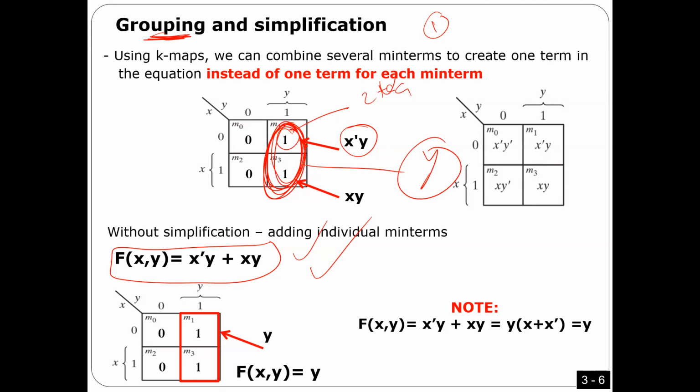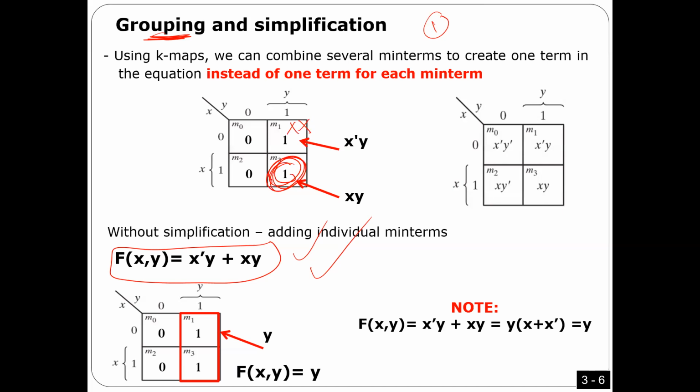If you forget one, for example, if you come here, we don't take zeros, we only take ones, but you have to cover all of them. So if you just take this group and you forget to do this one, 100% your function is wrong, right? So you need to cover all the ones. This is number 1. Number 2, you need to make groups and minimize the number of groups. Number 3, for every group, try to get the biggest group.